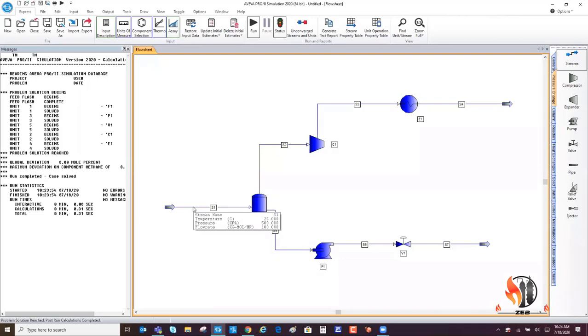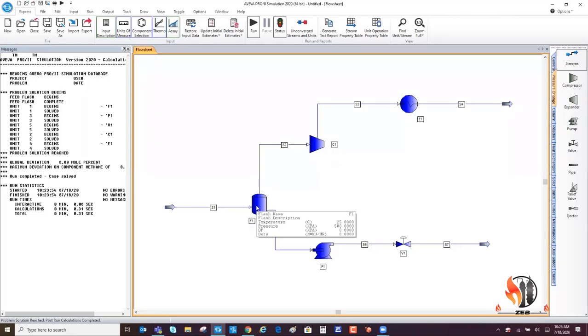This particular small window that comes up is a tooltip. It tells you basically temperature, pressure, and flow. And if you take it to a unit operation, it tells you the parameters associated with that particular flash drum. And as you remember, this was an adiabatic flash, hence the duty is 0.